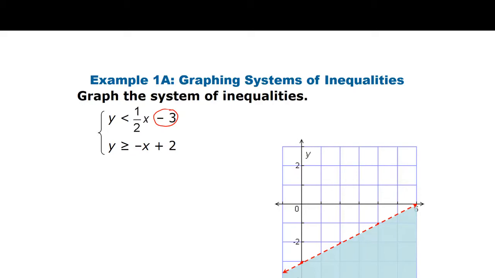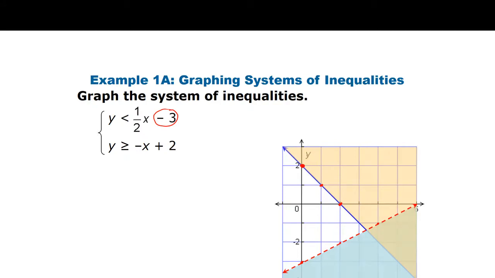There you go. All right, the next one says y is greater than or equal to -1x plus 2. So when x is 0, y is 2. And it says we're going to rise over run, -1, 1. All right, and -1, 1. All right, and this one says greater than or equal to, so this time our line is going to be a solid line. There it is. And it says y is greater than, so we need to shade above the y. All right, so there's our shading.